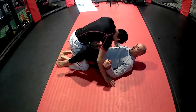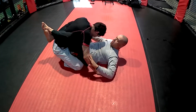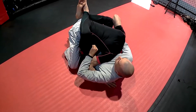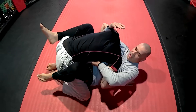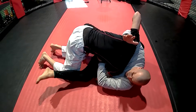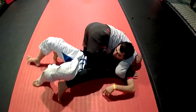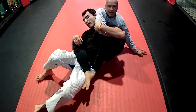You can finish with a neck crank if it's allowed; if not, just give them a way out. One more time: we get their hands on the floor, frame on the ear or side of the head, and bring my armpit over his head. I go for the guillotine — he sees my hand and stops it. My tricep is still on top of his neck; he's already trapped. I go under, get a hard whizzer, and start changing angle — I'm crunching this side and elevating the other side using my legs. If I maintain the underhook coming up on top I can crank his neck, so instead I let go, give him the way out of the neck crank, and take the back from there.